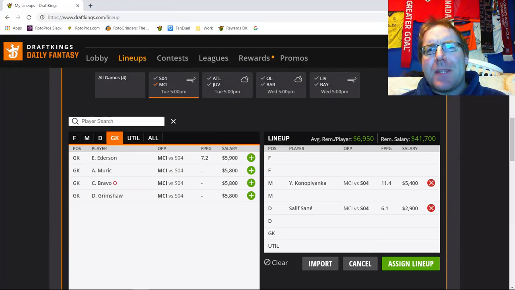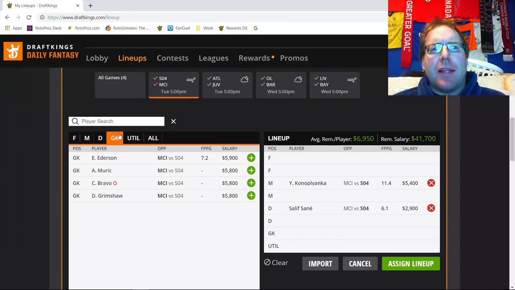So this isn't a situation where we have to fear, or I should say that we should be targeting Ederson for a clean sheet, but you can. Now, the fact is that City is City. They've won nine straight all competitions, and they've won nine straight home games. Now, they have only kept two clean sheets this Champions League, seven games. So I know a lot of people won't be jumping on Ederson. I won't be jumping on him for cash. It's definitely a GPP play.